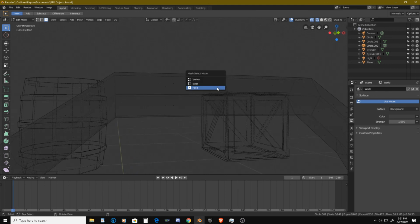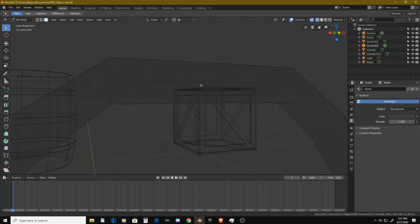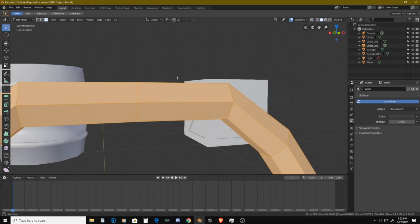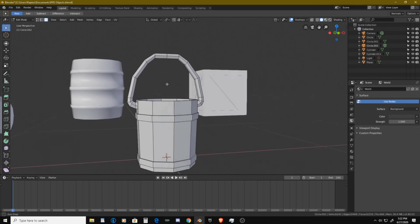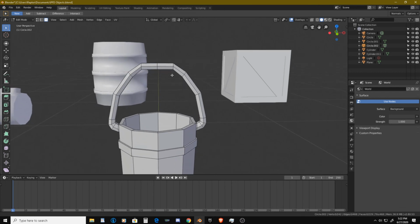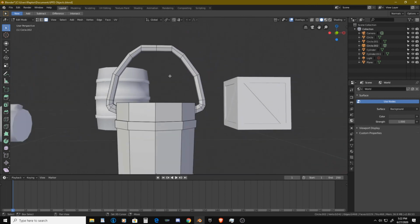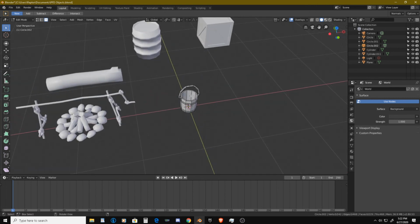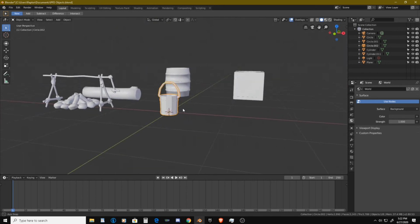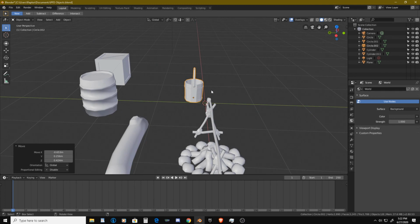And then I'm going to select this face here and delete the faces. There we go. And that has essentially welded those together so that we've gotten a bucket handle there. Now, I think we'll just go ahead and leave that right there. So we've got a bucket, a barrel, and a chest made today. Our little scene is starting to move along quite nicely.